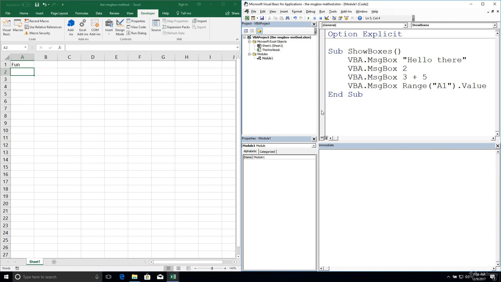We talked about message box, which is a method on the VBA object. It outputs some kind of value to a box that the user can see in their interface. The input that we give it, we call that an argument. An argument is given to the concept of a parameter, which is just a name for an expected input. In this case, our message box method has a parameter called prompt, and we're giving that prompt parameter various arguments. Here we're giving it, for example, the arguments hello there, 2, 3 plus 5, etc. It evaluates that input in order to customize how the message box is going to perform, and then just outputs that value for us to see or for the user who's running the procedure to confirm.